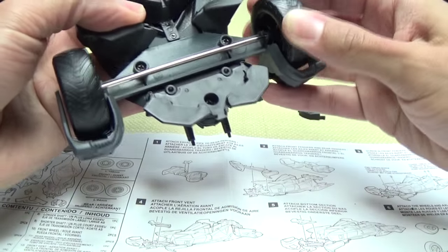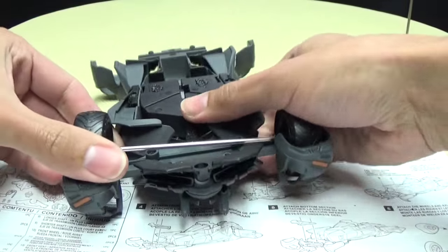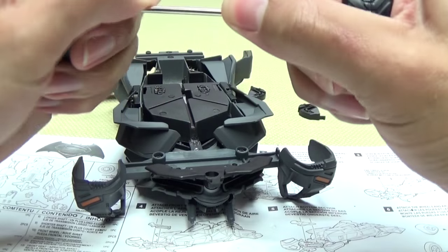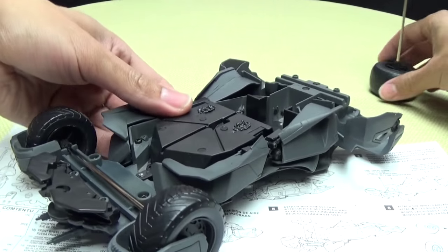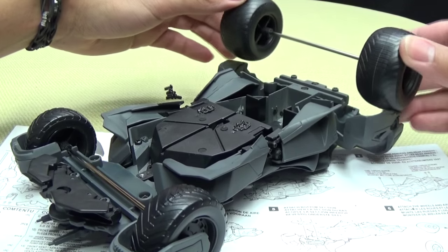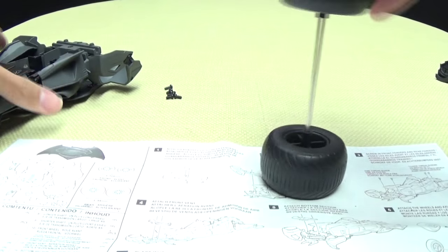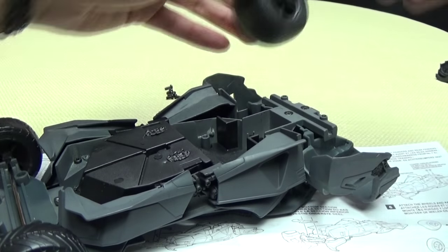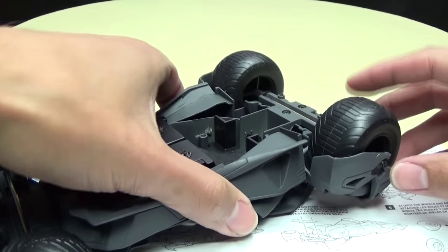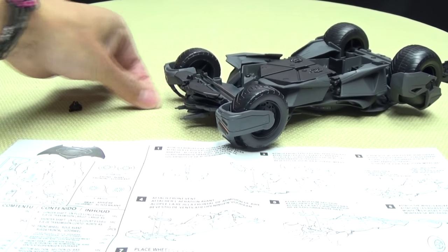There we go. Oh, that fits in there, like it's supposed to. Still a little bit too snug. I'll have to pull this out just a little bit. There we go. Aha! We're getting places, peoples. And these back wheels are apparently not in all the way. Get down there. There we go. Hooray! Just gotta bang it a little bit. That's all.